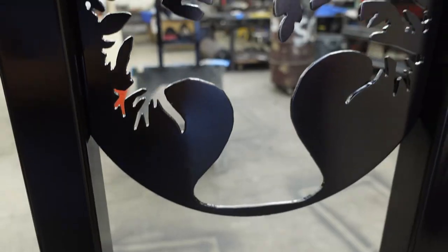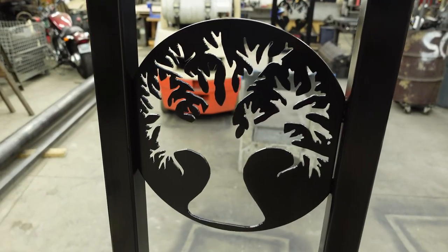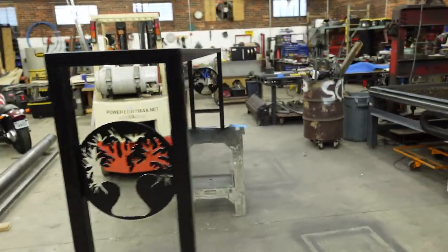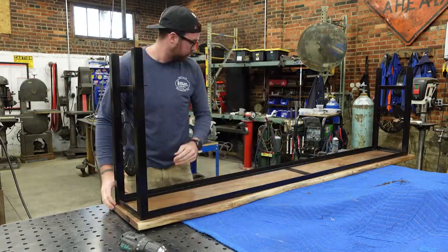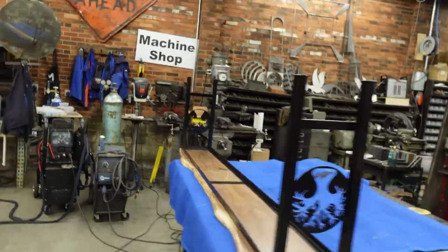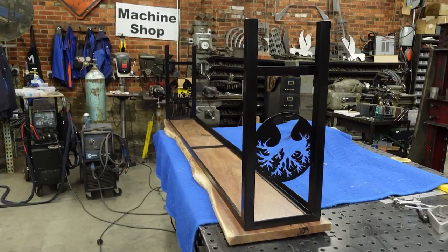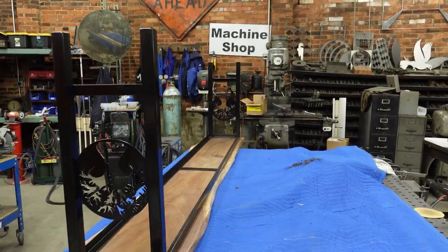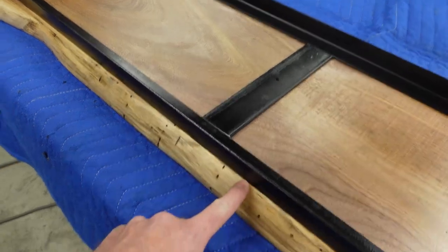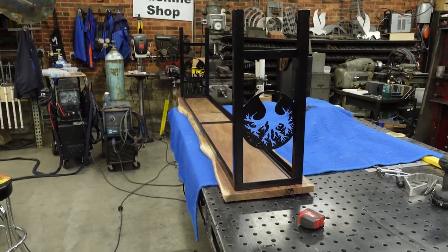Roll the beauty shots! Looking good. All dry, nice uniform finish. Let's assemble, shall we? I'm just kind of eyeballing everything right now — I got it centered this way, and now I'm thinking about it this way. It's obviously not a rectangle, so I think I'm just going to eyeball it, and wherever it looks good — I honestly think it's there. There's a narrow spot in the middle here. I don't want to go much farther either way, so good. That's it. Looks pretty good. I'm going to screw that in.